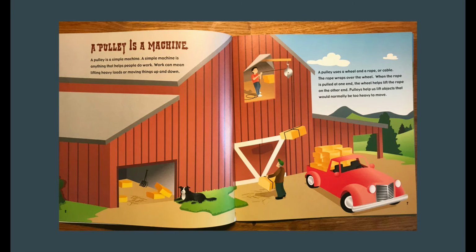A pulley is a simple machine. A simple machine is anything that helps people do work. Work can mean lifting heavy loads or moving things up and down.